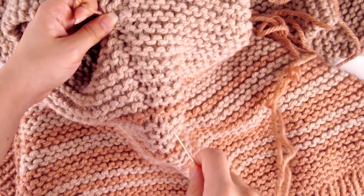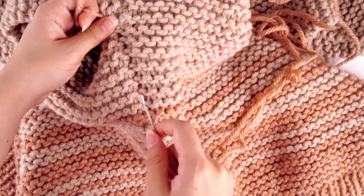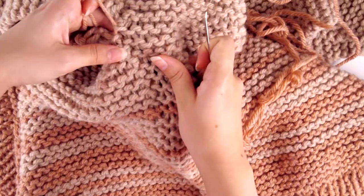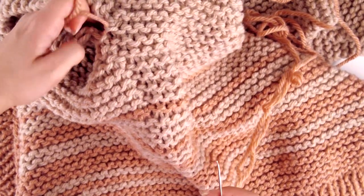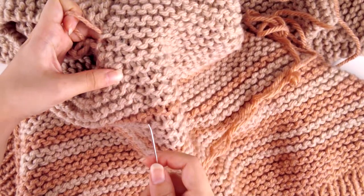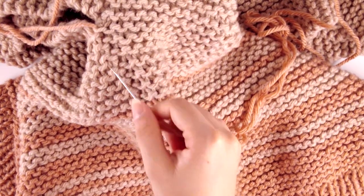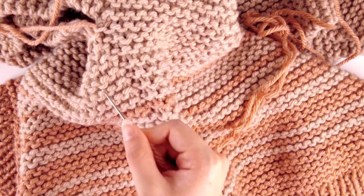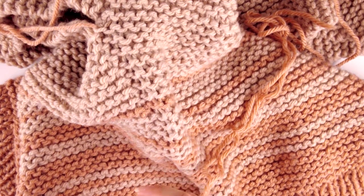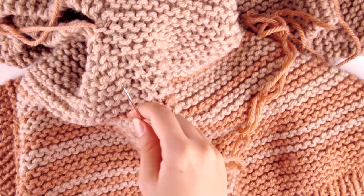And you can see that when we finish the seam, even though our seaming yarn doesn't match, when we take that extra horizontal strand before we pick up the little smile on the left side, it helps that seaming yarn disappear back into the fabric. Is it totally 100% invisible? Not quite, but it does look neater and cleaner. And even if you know that contrasting yarn is there, you have to look very closely to be able to see it anyway.